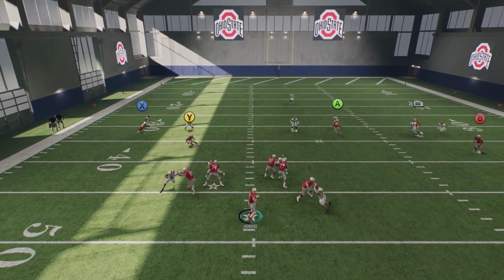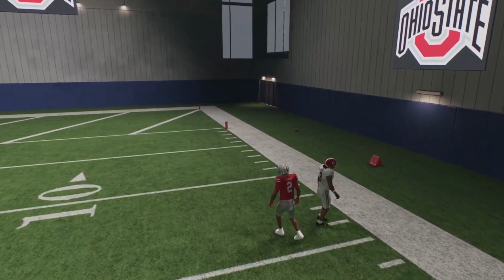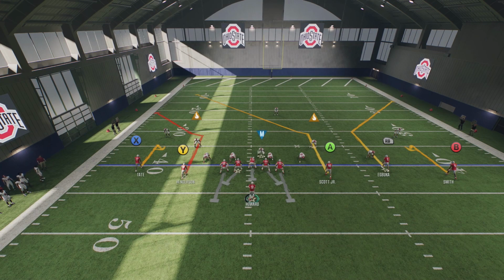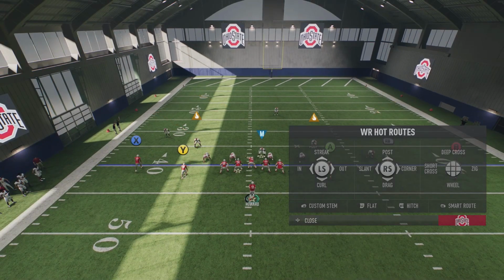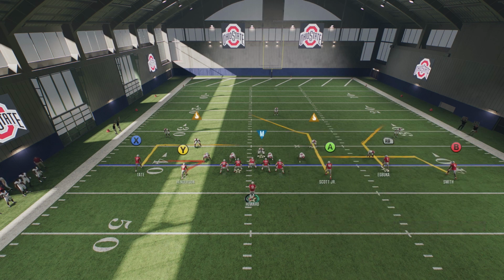And let's see what happens right here. You're just going to want to lead this ball. That was just an ugly throw right there. But you can see we beat him off the line. We got past them. We could have easily had a good pass right there. Let's try to get a good one for y'all. You don't have to stem route it, but that stem route is a huge difference from the regular corner route.